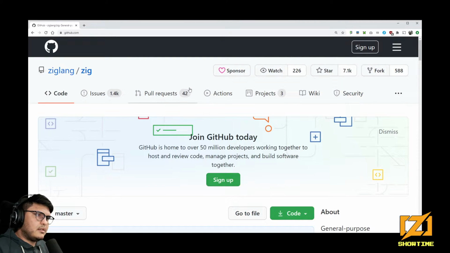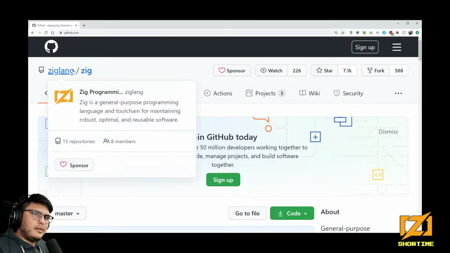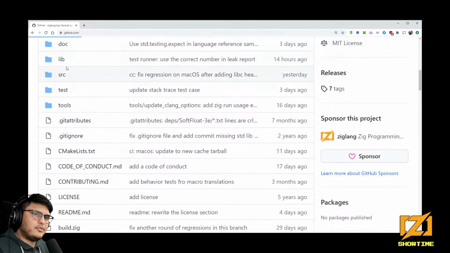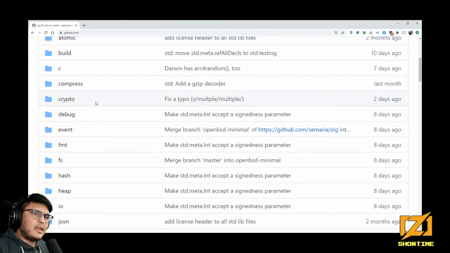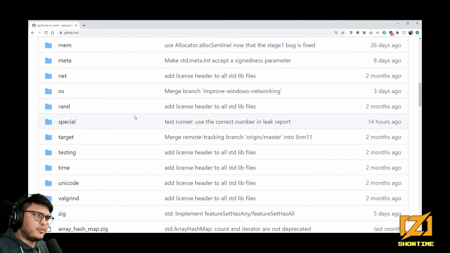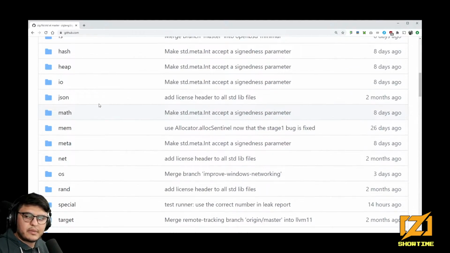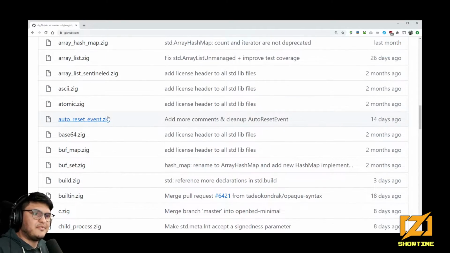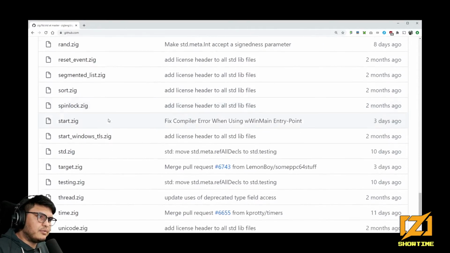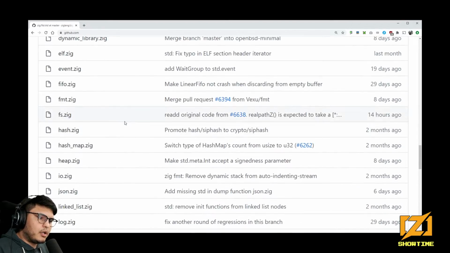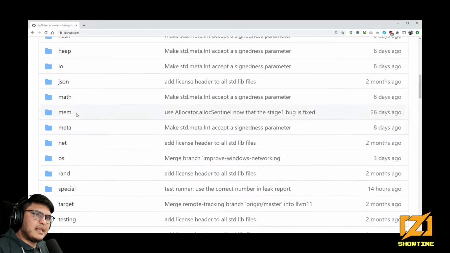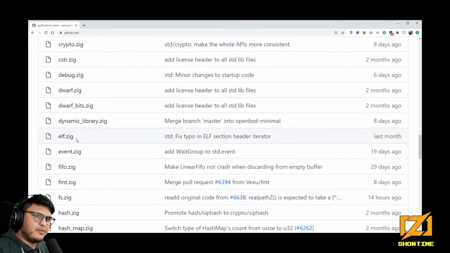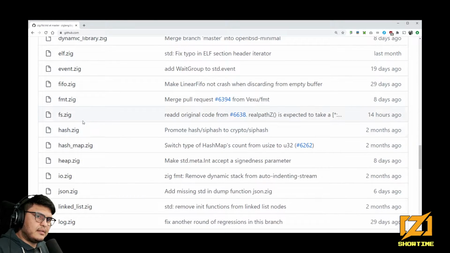So there we go. I'm in the Zig repository. I scroll down, I go into lib, I go into std. And here we go. First, I see the folders because they are put on top. And by the way, I'm doing this on GitHub. You don't have to do it on GitHub, right? You can do it on your computer. But I want to show you that you can even do this by looking on GitHub without having to fork or clone the repository if you don't want to. So folders, but then files. Every folder has an equivalent file with the same name.